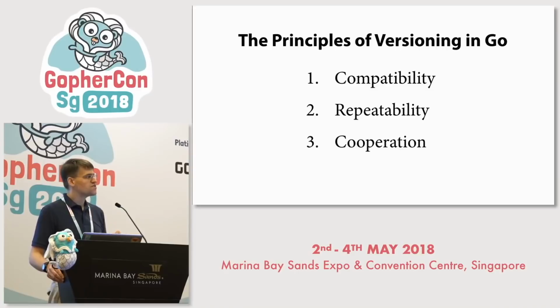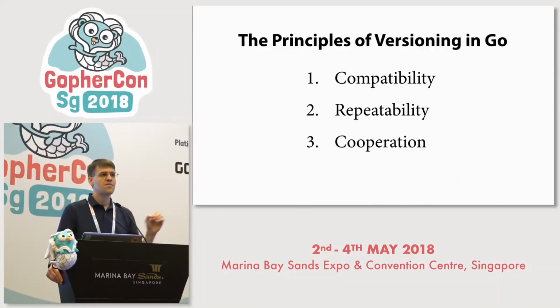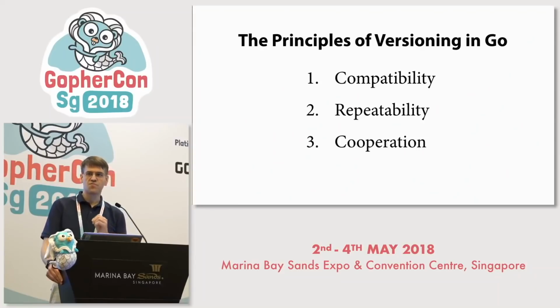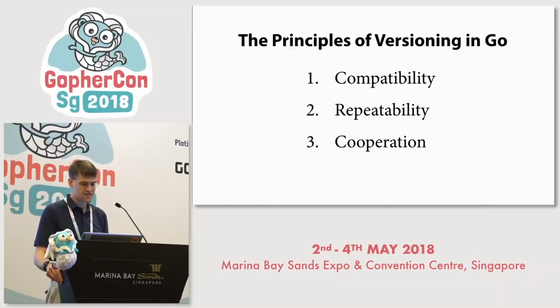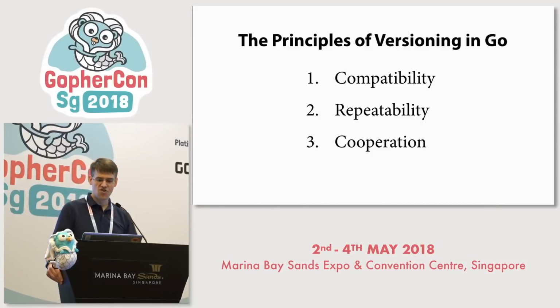The three principles also reinforce each other in a virtuous cycle. Compatibility enables a new version selection algorithm, which provides repeatability. Repeatability makes sure that buggy new releases are ignored until they're explicitly requested, which creates more time to cooperate on fixes. And that cooperation, in turn, reestablishes compatibility, and the cycle goes around.